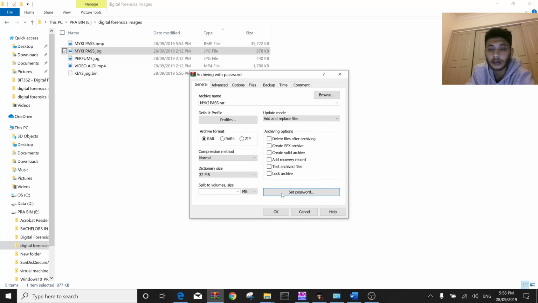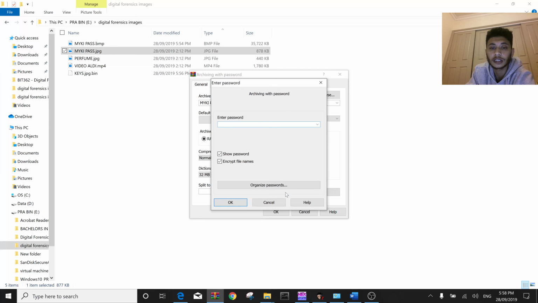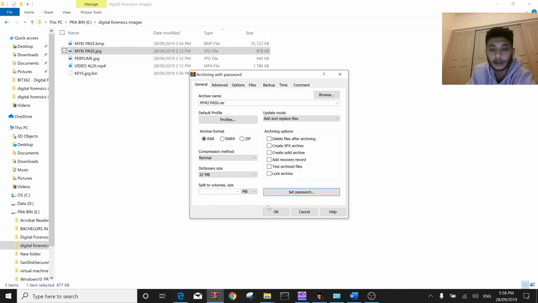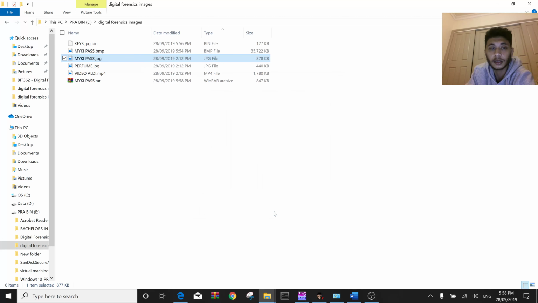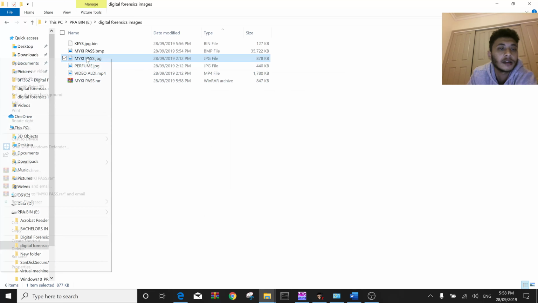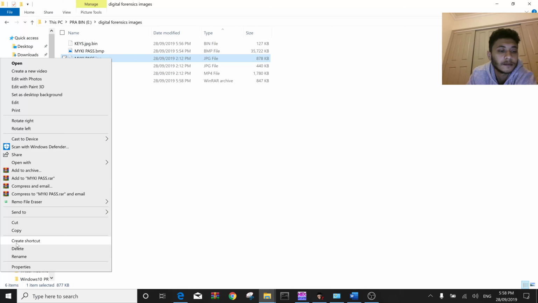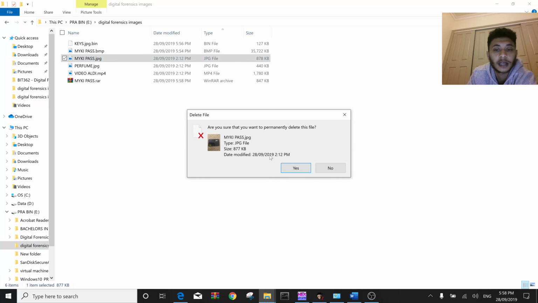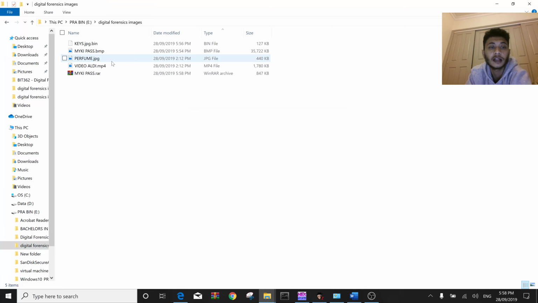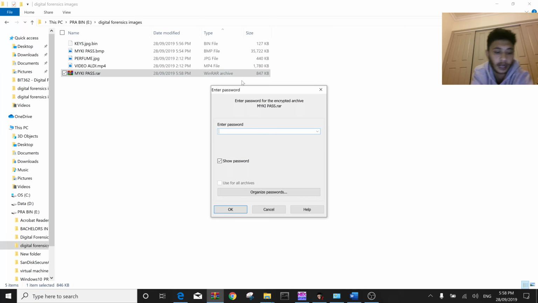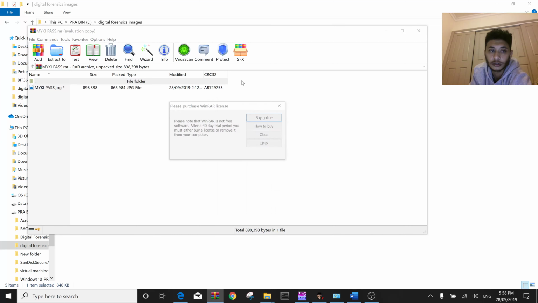Okay, click on OK. Yeah, that's pretty much it. So MyKeyPass, you can see, now you can delete this MyKeyPass.jpg file, and if you want to open it, you need the password. So it will ask, and you have to type your password to get into it.